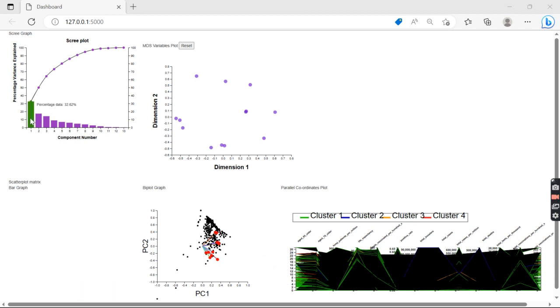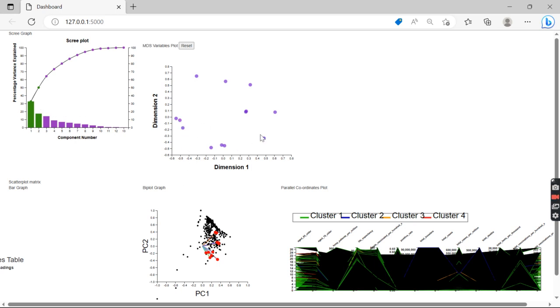Talking about the scree plot, here you can mouse over the rectangles or the circles in order to determine what kind of data is being explained by what number of principal components. If we mouse over the bars, we will get a feature table which will explain the top four features that have an effect and explain the data, and this can be viewed along with their square loading values.